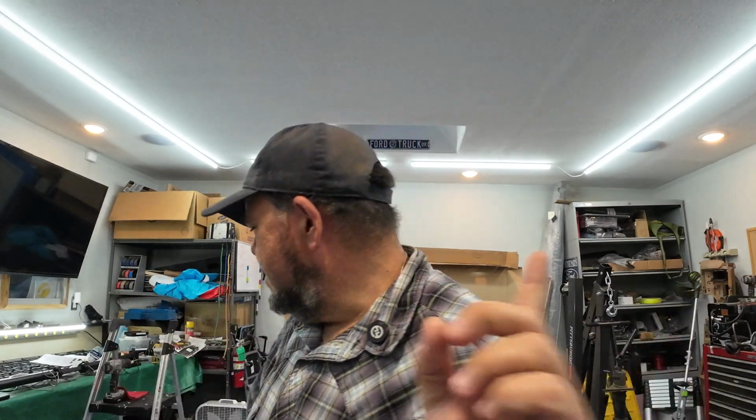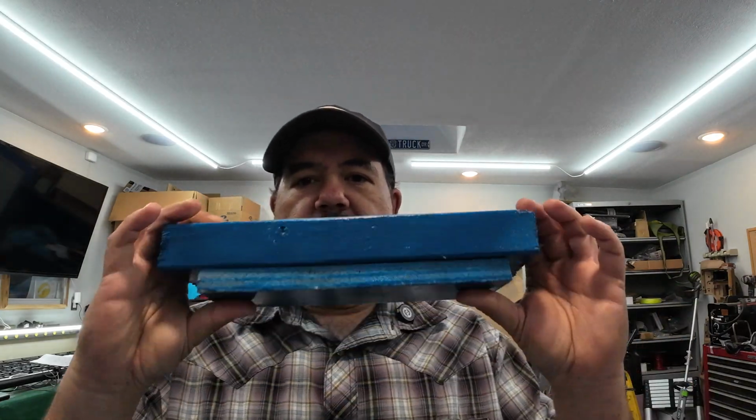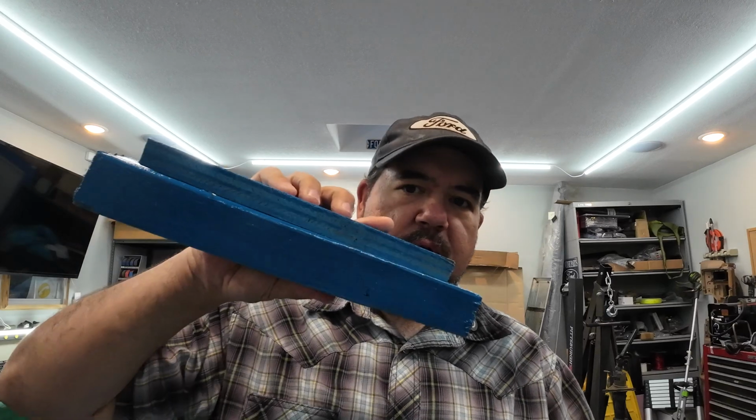So, I did some measuring and everything. I'm just going to try to get close to level with some fender washers and a 2x4 and some plywood just to try to get some spacers in there. So I got out my trusty can of Ford Blue and made a couple of spacers here to go up there. And we're going to see how that goes.